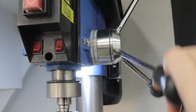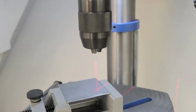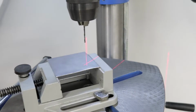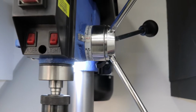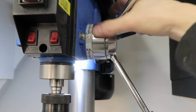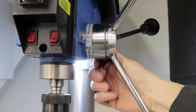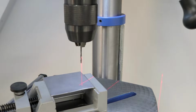So I should mention that the travel distance is 9 centimeters, approximately 3 inches. So bear that in mind, even though it says it has 31 centimeters of travel or height, that is when you're lowering the table stand. And you have also some adjustments over here. So you can release a lever, and you can flip this around to limit the travel to a lower point. So if you know the end point of your drilling, then you can set this limit so you don't go too far. Okay, so let's test this.